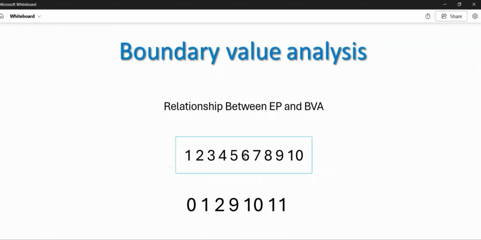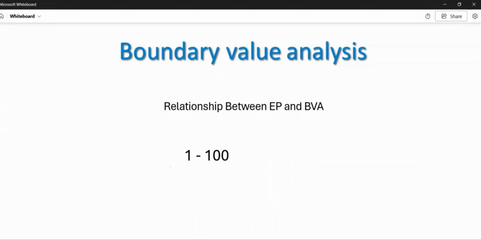valid range. What are the steps of boundary value analysis? First step. Identify the valid input range like 1 to 100. The second step is identify boundaries. This is lower boundary. This is upper boundary.